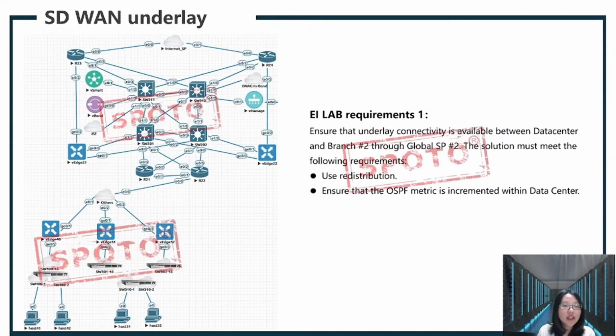The first requirement about SDN is that it requires us to ensure that the underlay connectivity is available between DC and branch 2 through service provider 2. The solution must meet the following requirement. First, use redistribution.